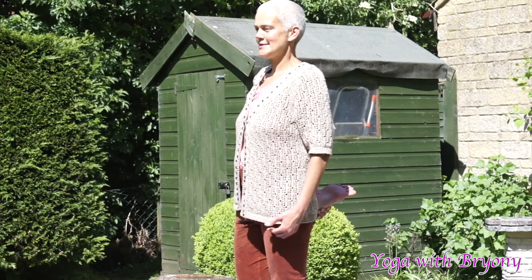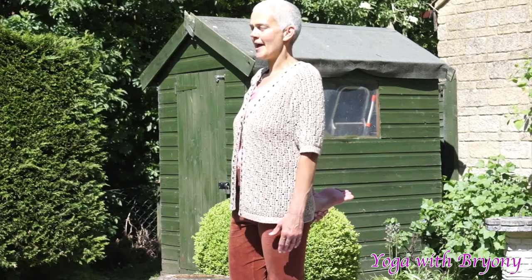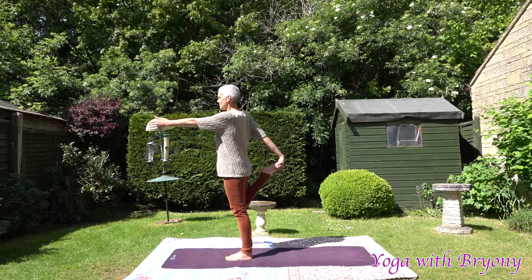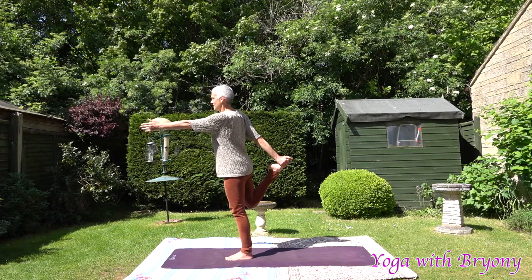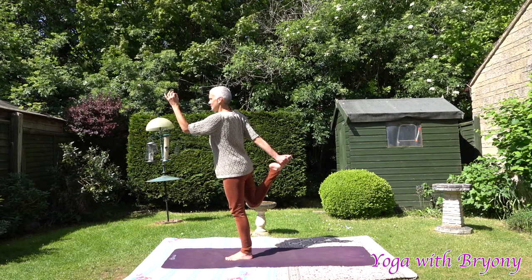Okay, so slowly bring the knees together. Well, that's the intention. Keep the standing knee soft. And then you can either stay here or you can bring the left arm forwards. And then take hold of the inside edge of the right foot. And if you like, the arm can be forward, or you can bend the arm and come into Jin Mudra, where the tip of the thumb and the index finger are touching.